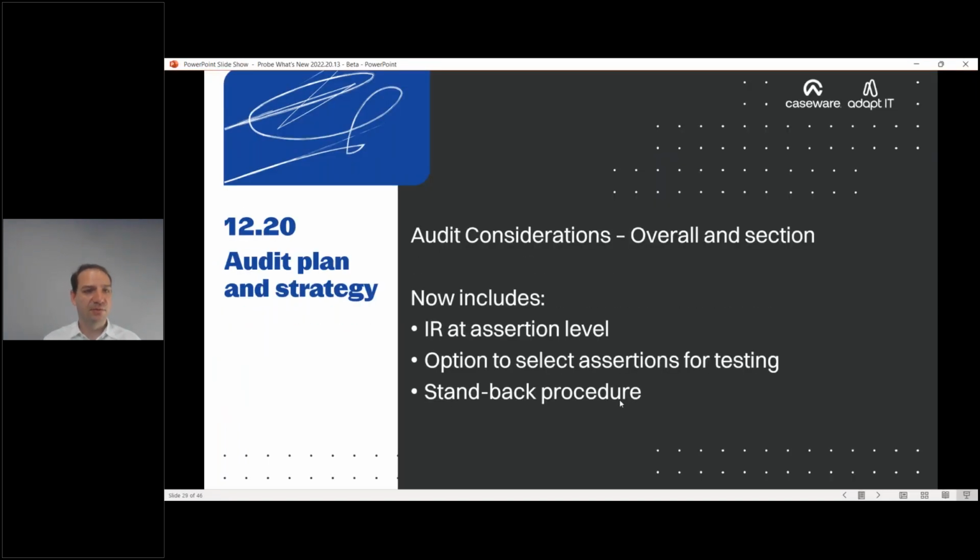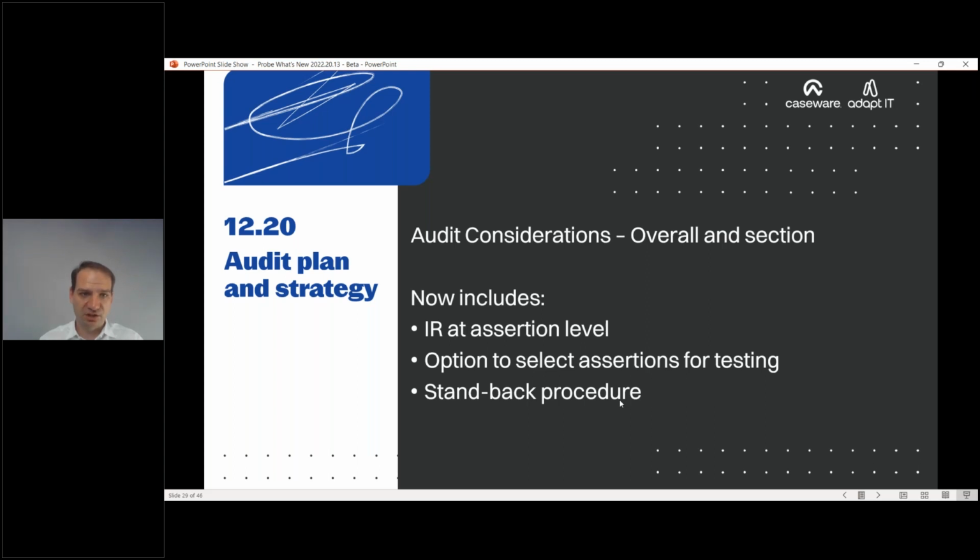Let's go into 1220 and look at the changes in 1220. So the audit plan and strategy, we've now done the risk assessment. I'm sure you can see, and for those of you that haven't yet made the connection, risk assessment is more important than ever before. If you're not doing the risk assessment, and we've been preaching and communicating around the importance of planning, but now really, if you're not doing planning and you haven't done the risk assessment, you're going to send out your audit teams and they will have no procedures in the audit work programs.